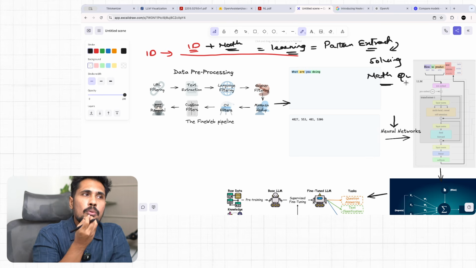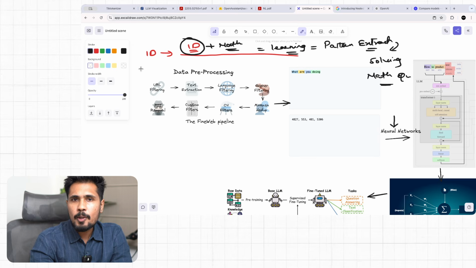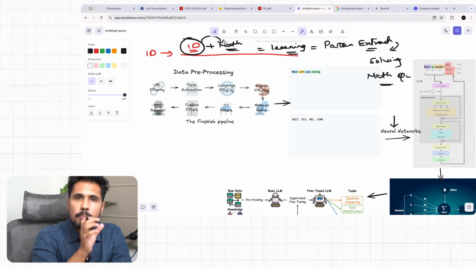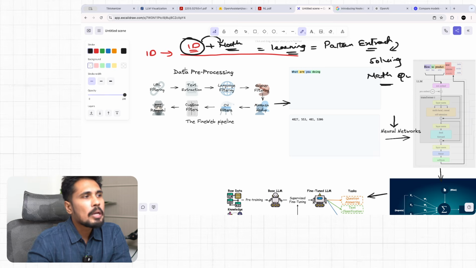Now, to solve a mathematical equation, you collected one-dimensional text data, but you cannot feed this text data into a mathematical equation. That's completely impossible. Math and text don't work together. So there is a process called encoding. Whatever data you scraped from the internet with these pre-processing steps, you embed into numbers.